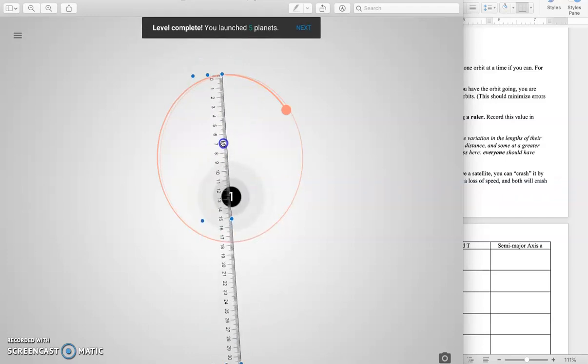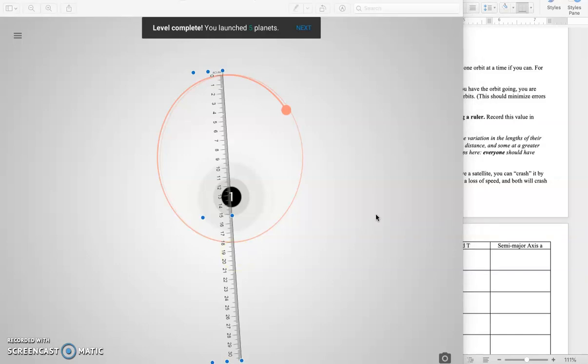Notice, in this case, I don't have the ruler straight up and down. That's because my visual estimate makes it look like the ellipse here is a little bit tilted, right? And you will probably have that too. Most of your ellipses are not going to be straight vertical or directly horizontal. They're going to be a little bit tilted. So let me see. I'm going to line up the 0 very carefully there, and it looks to me like the major axis is just maybe a tiny bit over 18 centimeters.